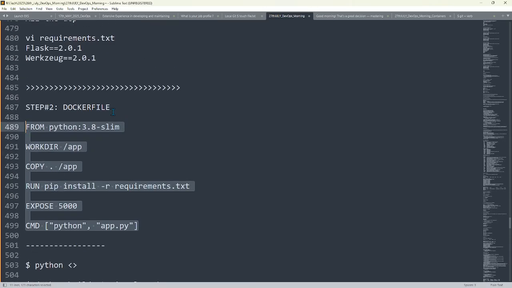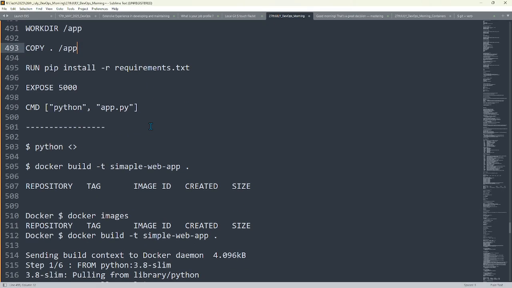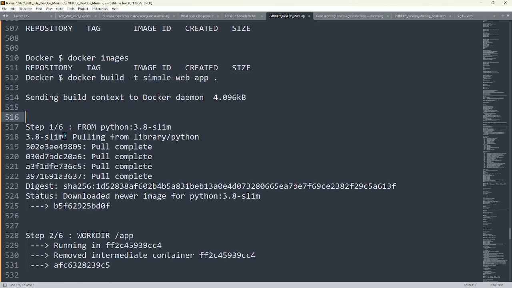The first statement says FROM; this is my base image. You can see here that the first statement is downloading that base image. From Python it is pulling, meaning downloading: pull complete, pull complete, pull complete, and finally this base image got downloaded.